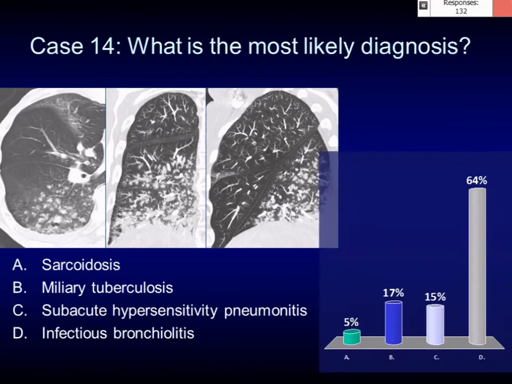All right, great. Two-thirds got this right. What we're seeing here are somewhat ill-defined nodular opacities that do not have a predilection for the perilymphatic structures. Moreover, they're clustering, and in some areas they do, especially on the sagittal and coronal views, have a tree-in-bud morphology. This is consistent with a cellular bronchiolitis and infectious bronchiolitis, and clearly the differential is pretty broad, would include things such as aspiration, Mycobacterium avium infection, TB with endobronchial spread, particularly if you have a focus like a large cavity, as well as atypical fungal infections such as cocci. So this is an infectious bronchiolitis.